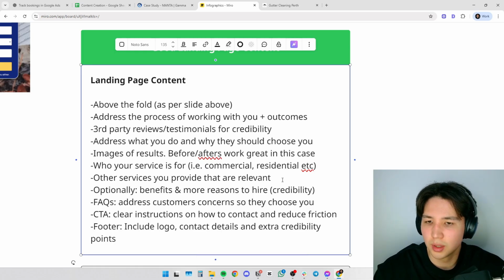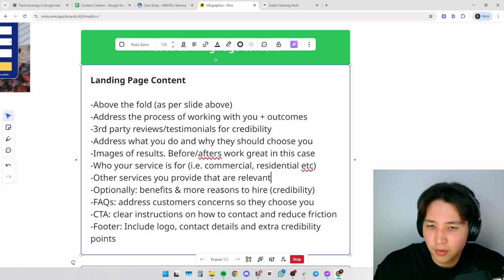If you do roof cleaning, driveway cleaning, pressure washing, window cleaning, whatever it is, you might as well add that there, because what if they want to clean their entire house, right? So that way they know you can do everything, then you're much more likely to be hired, right?